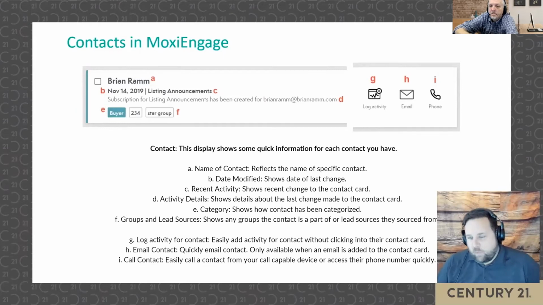Over on the right, you'll see a section that shows up on the far right when you look at My People. The first option is to log activity. This is great because I can go in and, without pulling up that contact card, log an activity, whether I've met with them, maybe I've sent them a flyer or a postcard, perhaps I've done a drop-by and dropped off a pizza and some soda for tonight, whatever it may be. Using Moxi Engage right there, I can log that activity while I'm doing it, right?